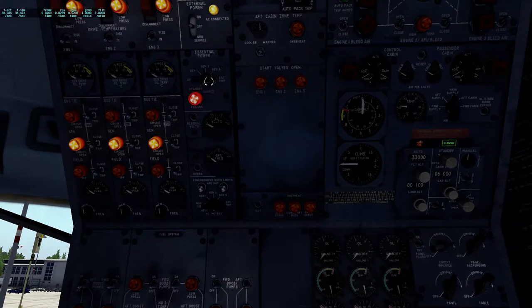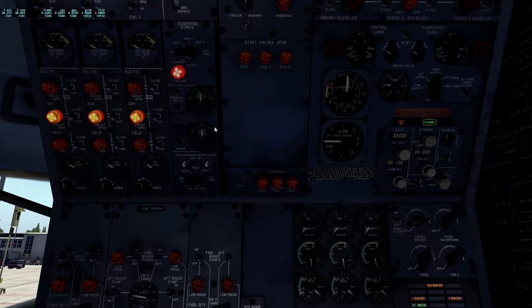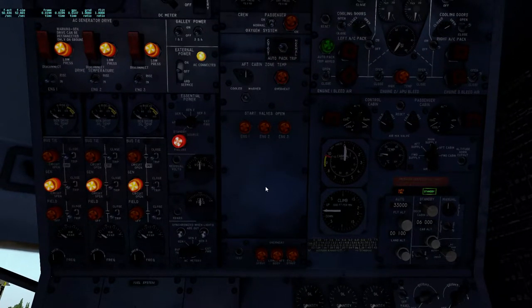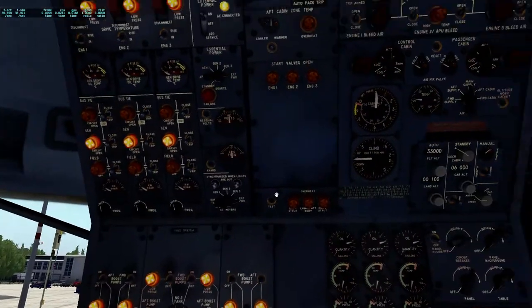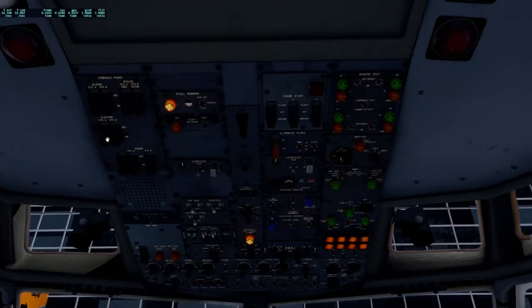We'll go to external power now. We'll make sure our external power AC volts and our AC frequency are checked, about 400 hertz and 115 volts. And it's checked, and then we can connect the ground power unit and turn it on. And it's already on the external power central bus. And it's checked.